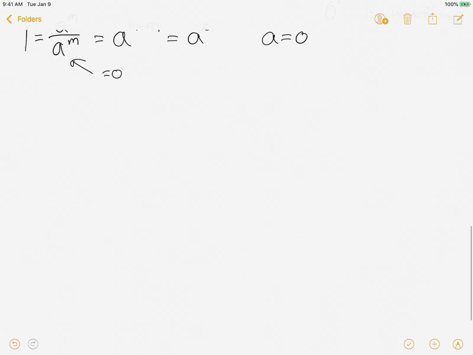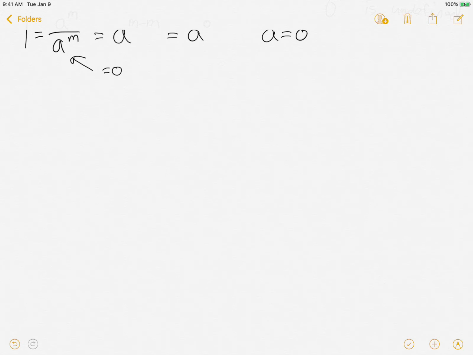Now let's talk about a special case, or a special number. We have a special number we use whenever we talk about exponential growth and stuff like that, and that's e. Okay, e is just a number. It's called a transcendental number. It is approximately equal to 2.71828. Okay, it's kind of like pi. Pi is also a transcendental number. Pi shows up in the ratio of a circle's circumference to its diameter.